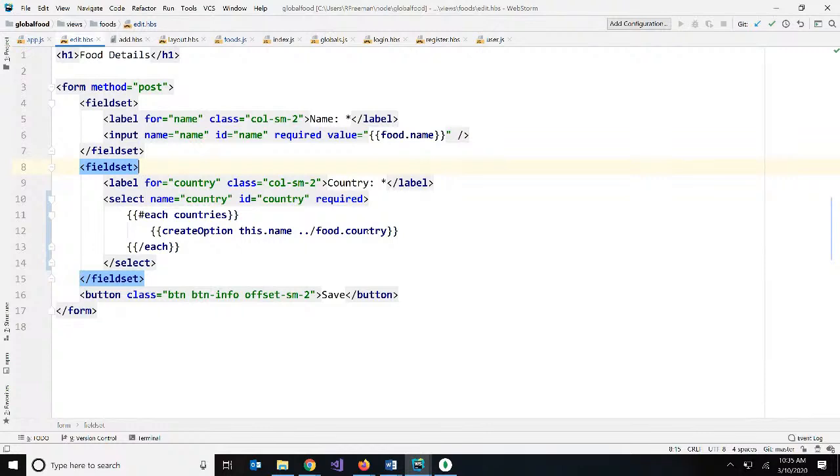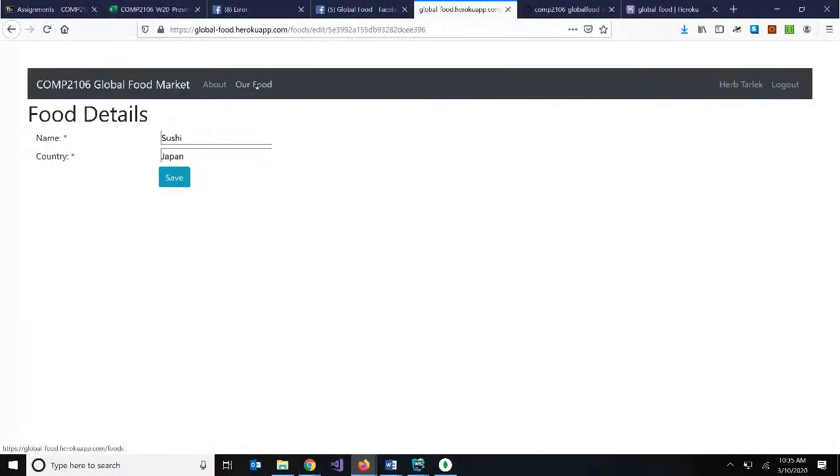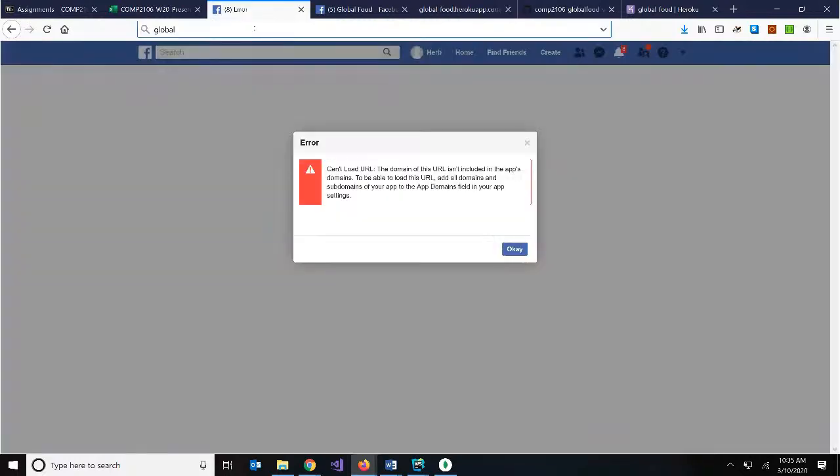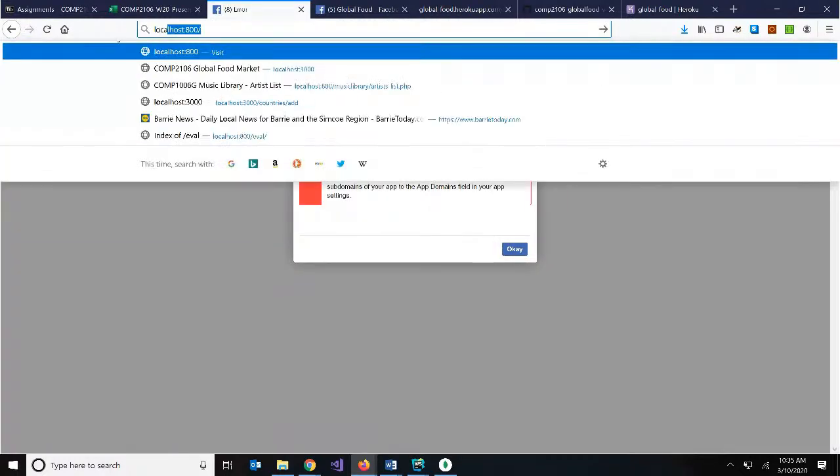It should create a drop-down list with all our countries listed A to Z, and the correct food should have a selected attribute on that option. So we'll try this out. I guess I can go back to running this locally for now.